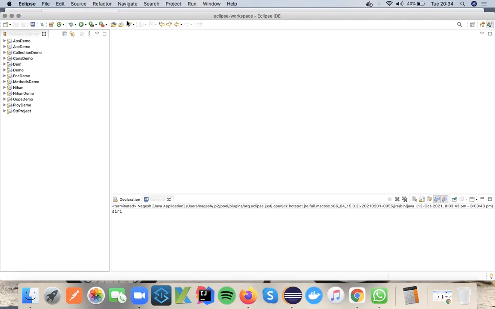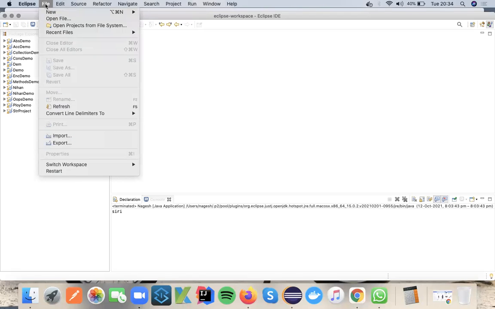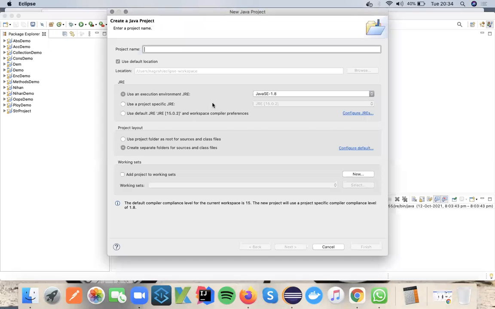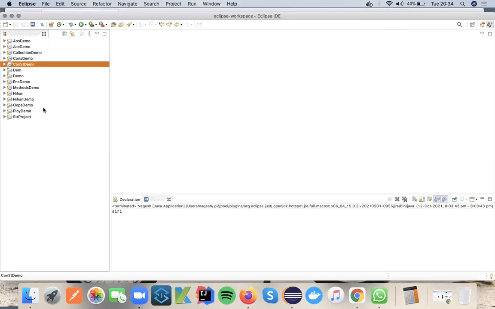So what are the different control statements that we have, and when to use which control statement, we'll try to discuss. We'll start by creating a new Java project. In this project, I will name it control statements demo and click finish.